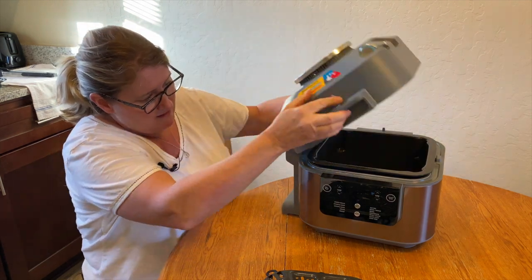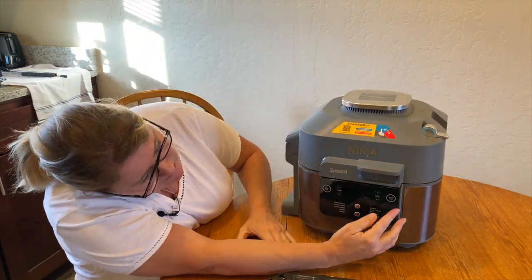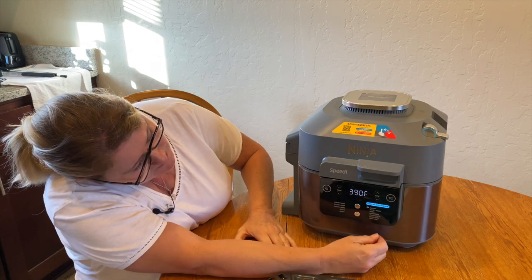I'm going to go ahead and plug it in. There. Just shut the lid. Let's see. Turn it on. Yeah, I can honestly sit here and say everybody has their own personal preference. The smart lid, I like buttons.